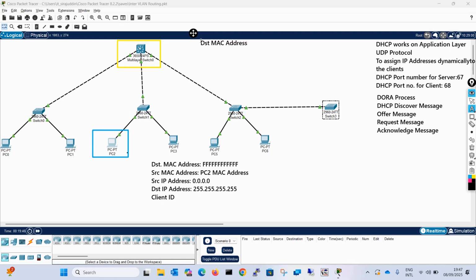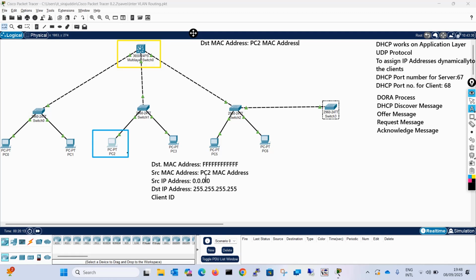Remember that the DHCP server is responding to the discover message which it has received from the client, and it is preparing the offer message. So in this offer message frame, the first field will be the destination MAC address, and this will be the PC2 MAC address, which it has learned from the discover message frame.